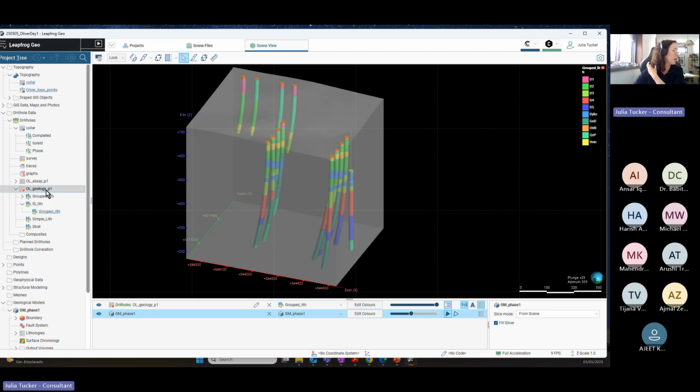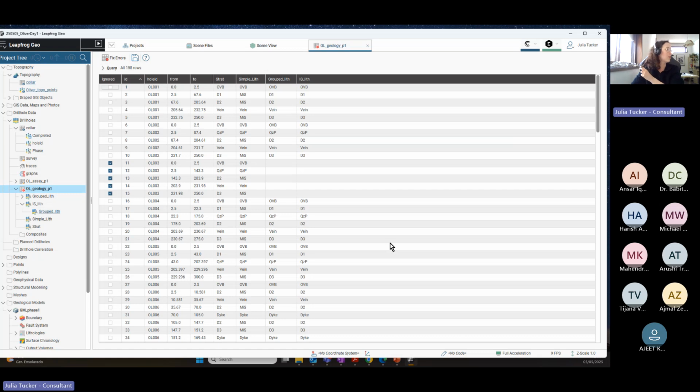If we click on the geology table, we have here open in a new tab. So we have this threads and the simple lithology that we have taken from our data sets, and this grouped lithology and interval selection that we have made.